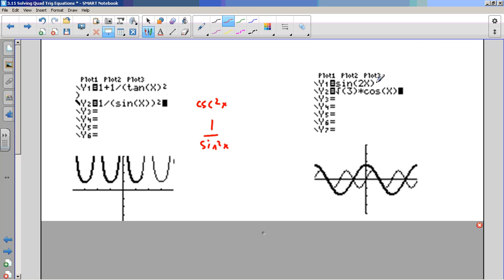Over here, when I graph the left side and the right side, notice that these are things you should have been able to graph. You could have done a sketch of this and known that the period of this side is different than the period of this side, so chances are there are only a few solutions. It looks like where the bold one equals the thin one there might be 1, 2, 3, and remember, these are principal solutions. It looks like there might be 2 solutions, and maybe that's it.